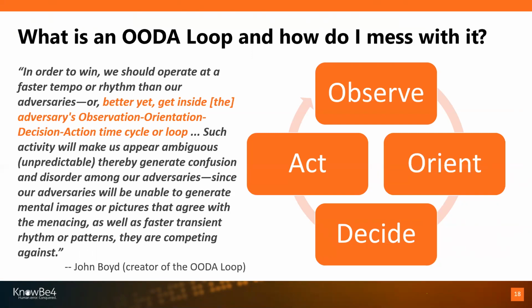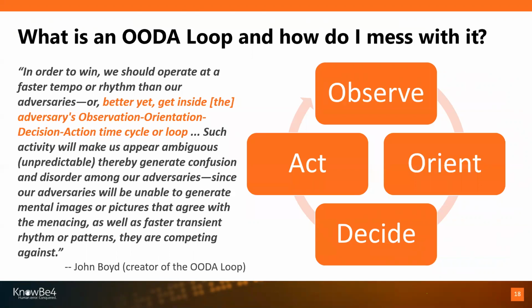Now, once you've done that, then you turn around and you observe where you are now. So you decided, you acted. Now, where am I now as I'm looking around at what happened around me? Where am I in the middle of this? What actually happened based on that? And it's a constant loop that goes around.